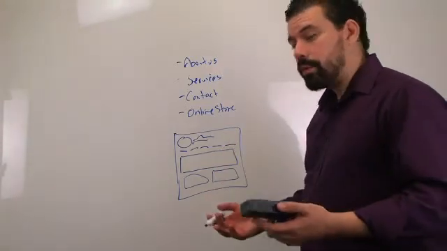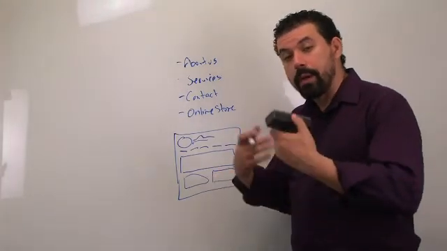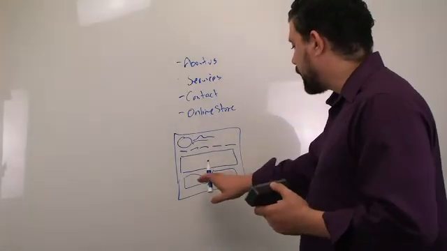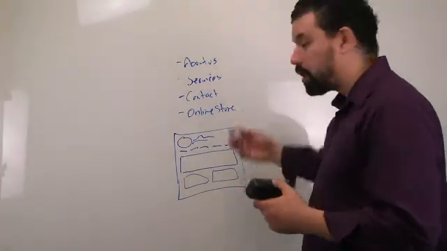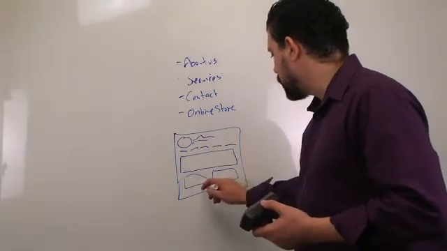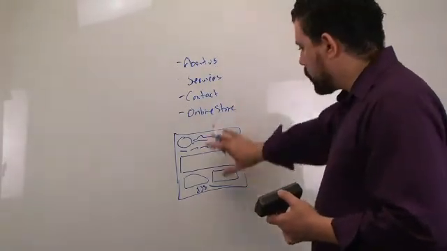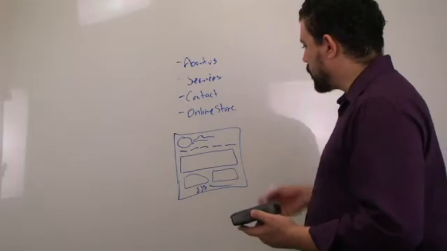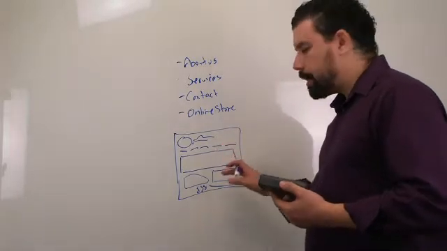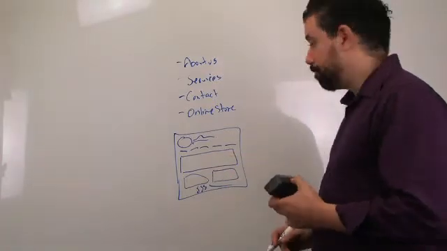A lot of times what you want to do is make sure that you understand what your goals are in terms of response from people going to your website. Would you like them to fill out a form? Would you like them to call you? Would you like them to click on a link and visit your online store? You want to define those things ahead of time. And let's say in this case you have your services, you have your online store, but you'd love for people to give you a call to your 888 number. You can always put that nice and big at the bottom. And this would be a home page. Again, very much like a magazine where we immediately see what it is that we're offering, we see who it is that's offering it, and we know immediately what the points of emphasis and the points of interaction are.